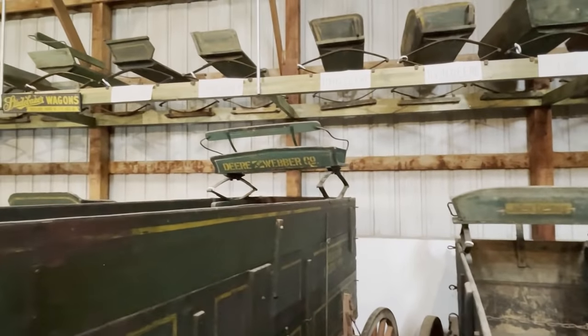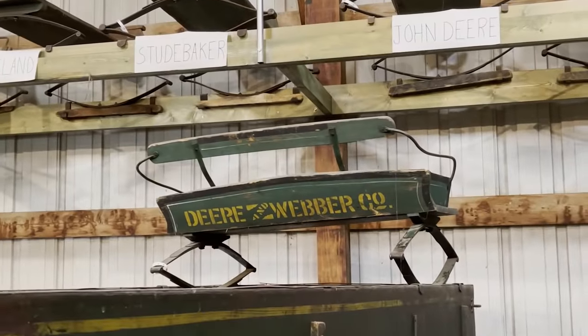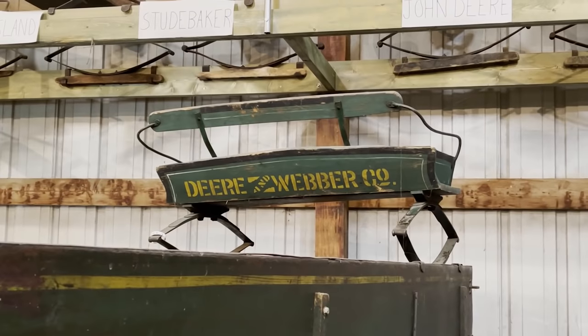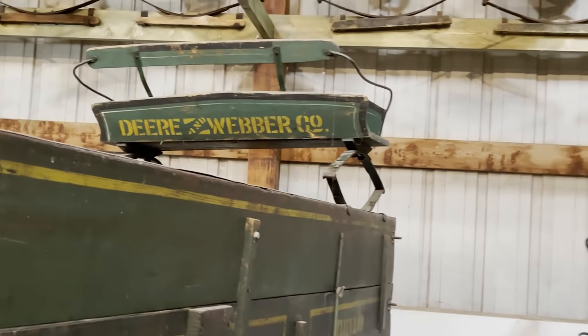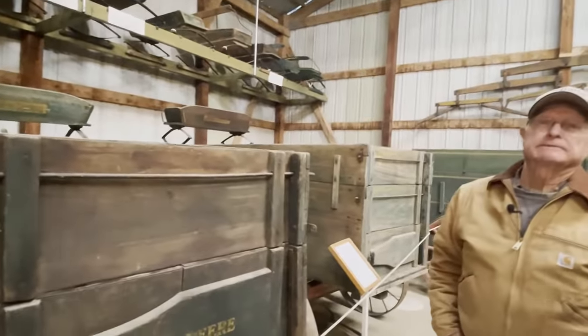He was a manager of the Minneapolis plant and was related to John Deere, so he got to put his name on the items. I've got a few items here in the museum that have the Deere Weber on them. It has nothing to do with the Weber wagon — the Weber wagon has only one bee. The Weber with the John Deere has two bees.